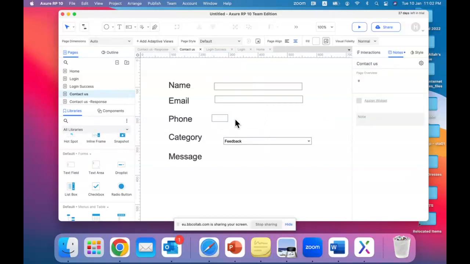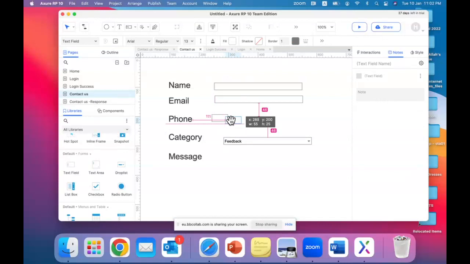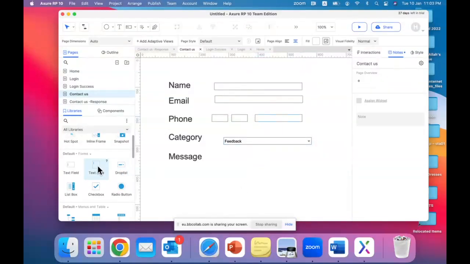I need the country code not greater than 3 digits, the area code not greater than 3 digits, and the phone number. So it's like, for example, 009. Here we can have 966, and then the five numbers of your mobile number can be there.